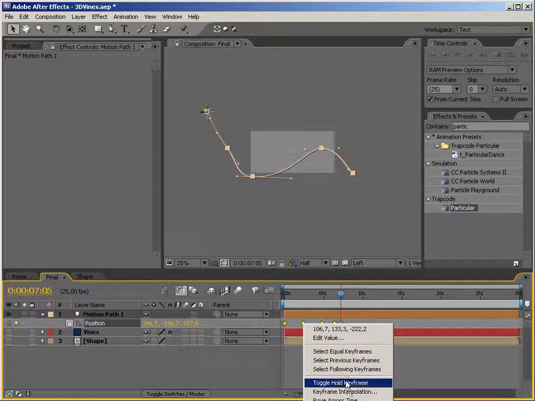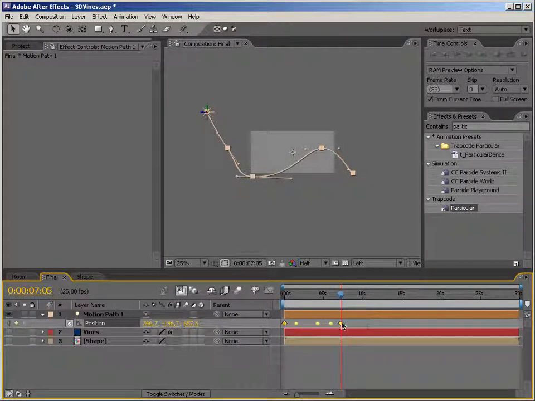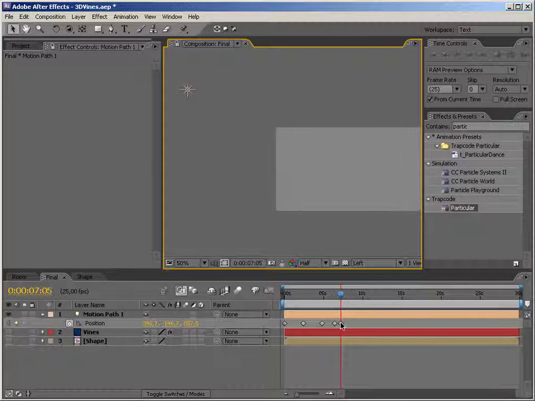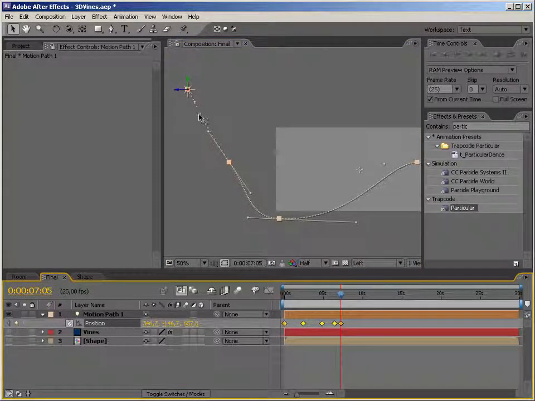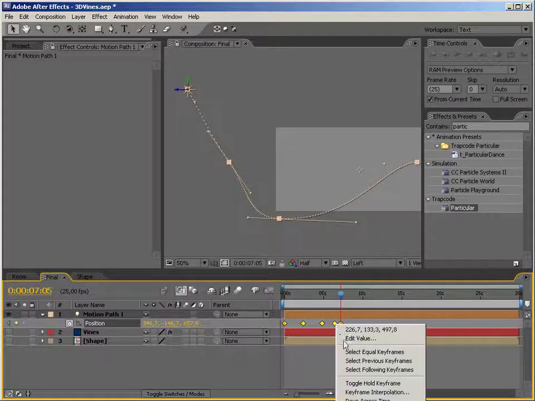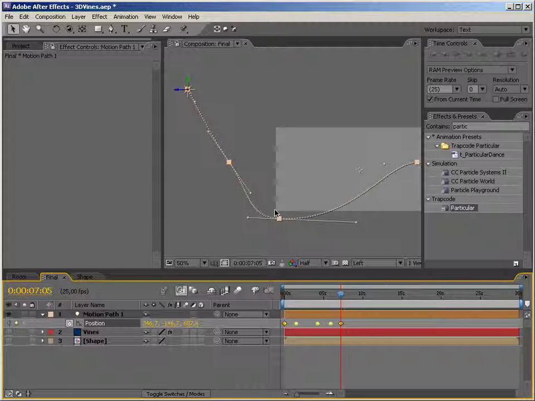And now we're going to use roving keyframes, rove across time. What this does, it basically measures how fast the object should go between each keyframe to maintain its speed. When I turn it off, you see that the density of the dots, which indicate the position in the interpolated frames, is getting wider in here, and it's closer in here, which means on this path it goes slower, and here it goes much faster. So when I do rove across time, it's going to use the constant speed all the way. So this is exactly what we want. And now we can just stretch it out, and I think that 10 seconds is just about right.